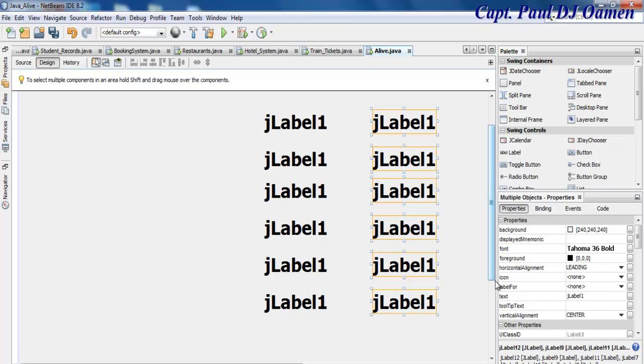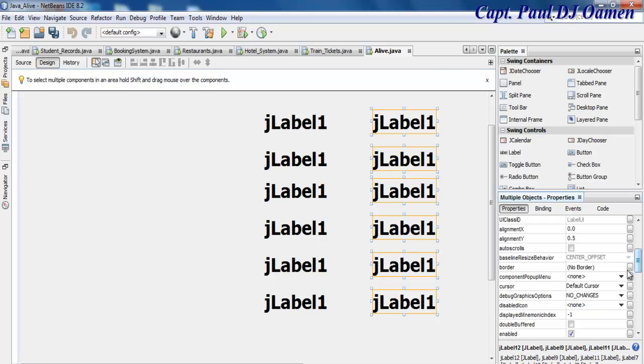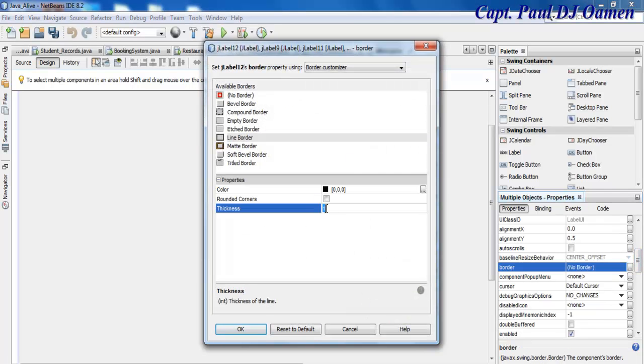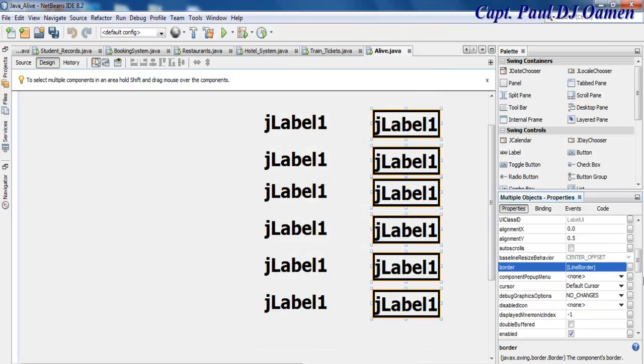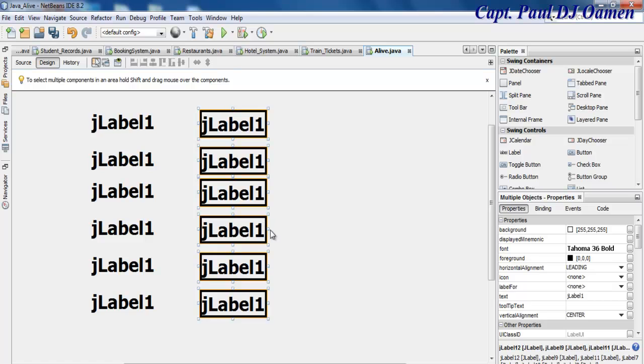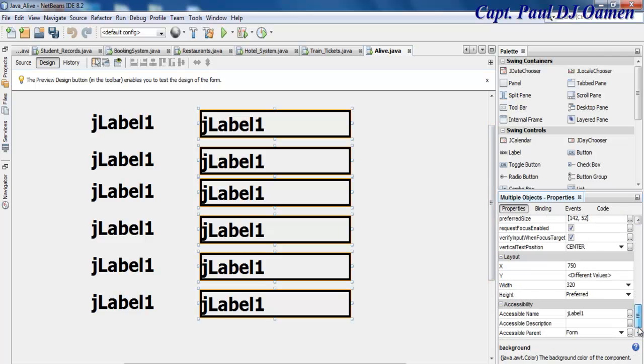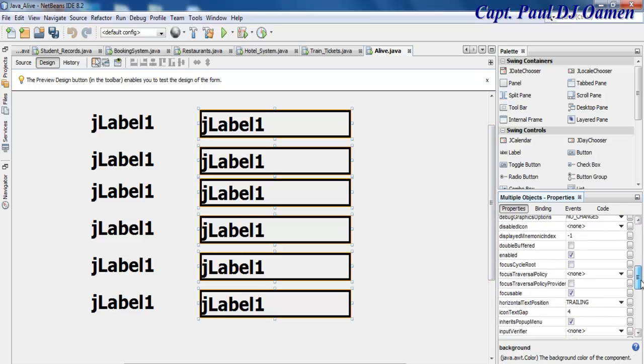Okay, for these very labels that are highlighted, let's come straight to the border here. We're going to change the border to, yeah, make the border full. Click on OK, move it in and increase it that much. Let's align horizontal right.